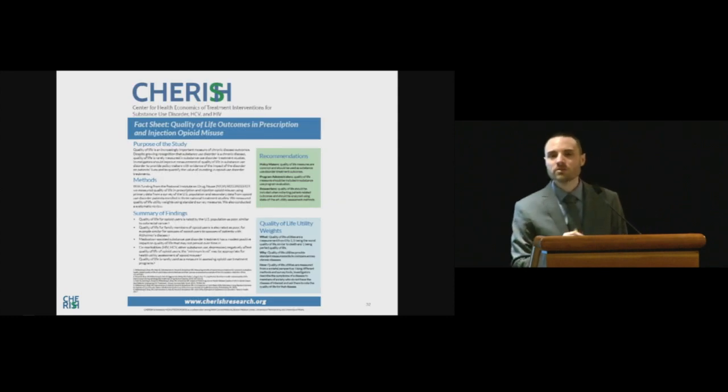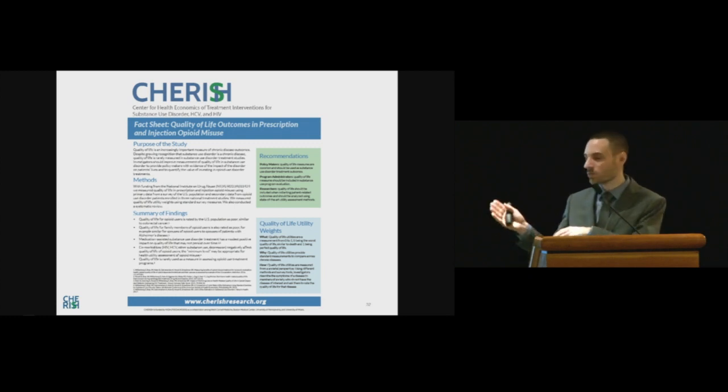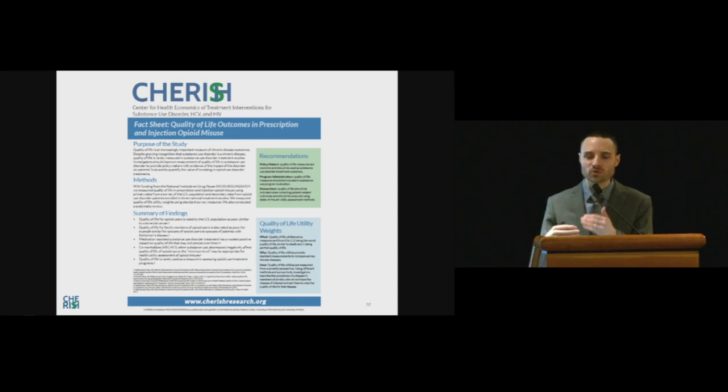So Dr. Shackman talked about some of the resources on the CHERISH website. In addition to the resources on the resource page, we also have different fact sheets, blog posts, and issue briefs. One of the fact sheets pertains to the trial that we were just talking about a minute ago, and we'll look at the results here in a second with valuing the different opioid use disorder states.